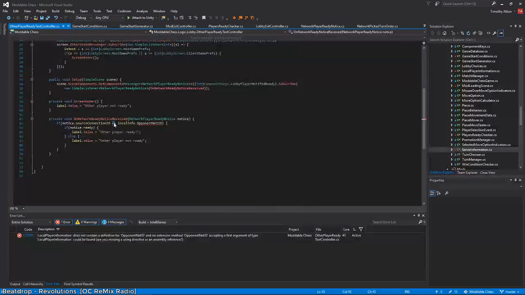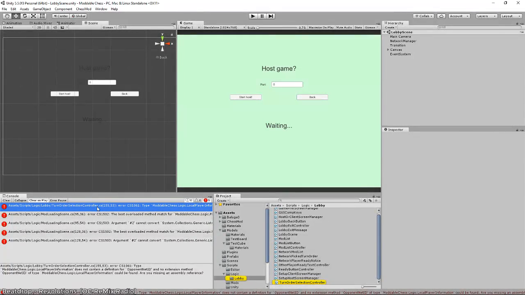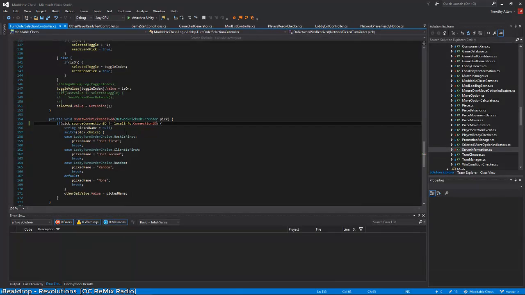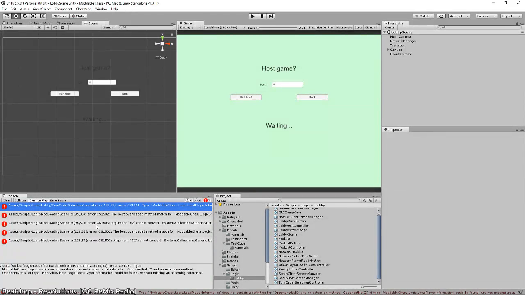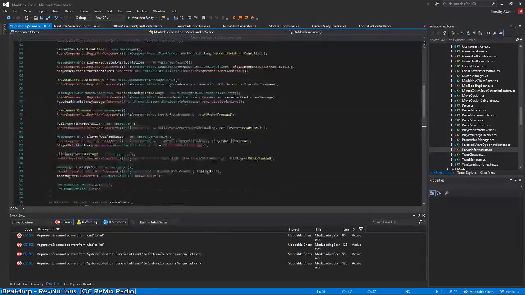Right, just more stuff like this. Change this to connection ID. So, oh yeah, and this is another ready check.